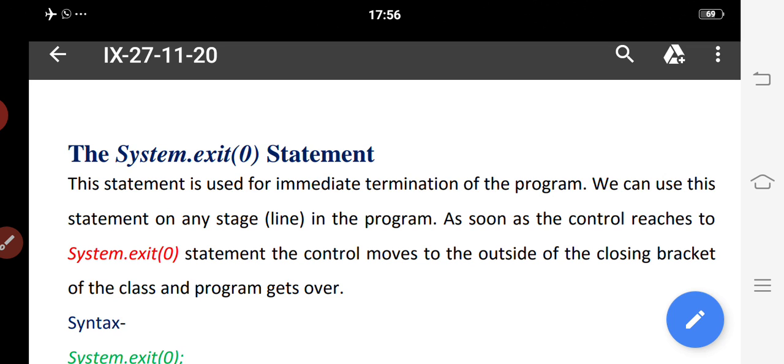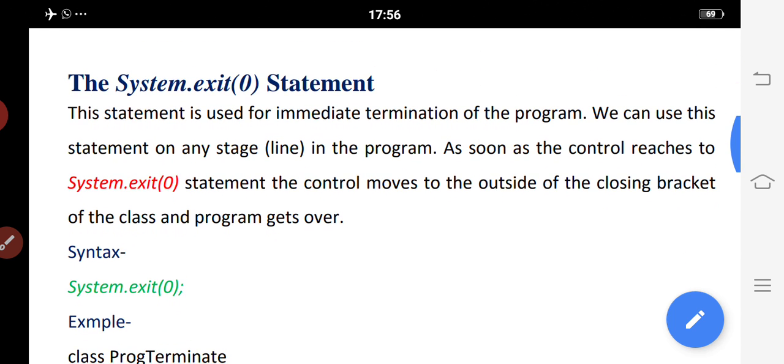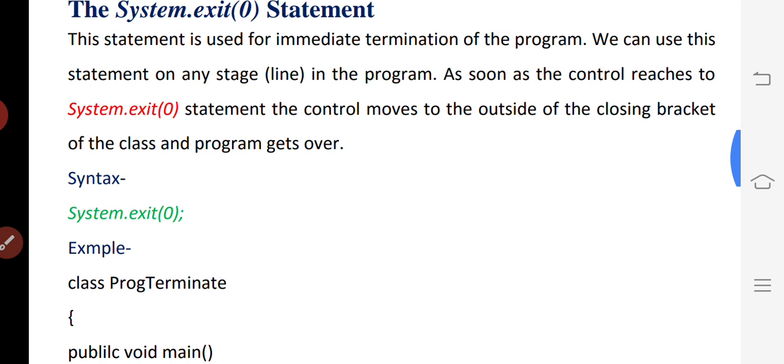System.exit does the same thing, but it breaks the program. The program will be over. In a break statement, the body of a loop or any bracket will be terminated and the control will jump outside of that block. You can understand this with the help of an example.